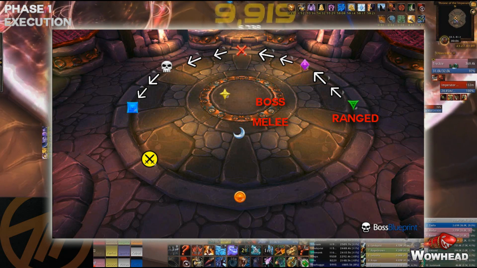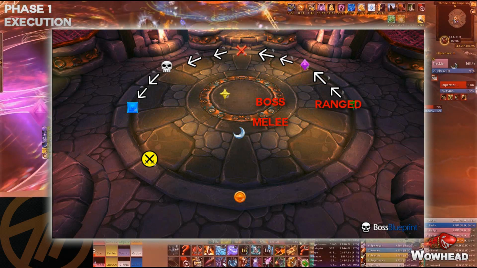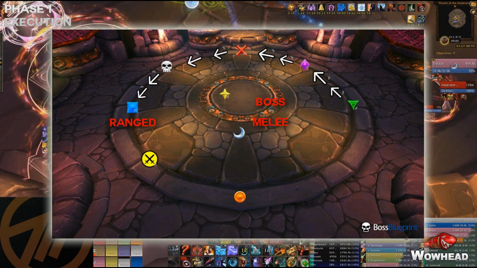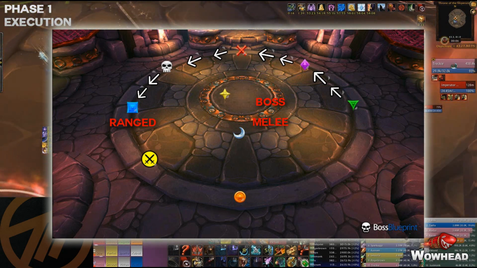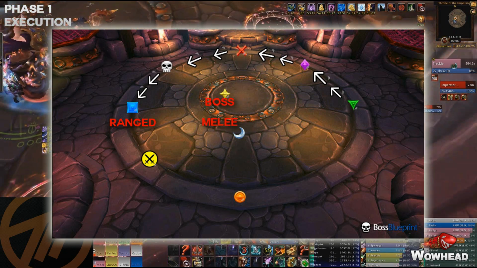Now as the traps are spawning on the ranged, they will move counterclockwise from the triangle, which is where they started, towards the diamond, then the cross, then the skull, until they reach the square, and by that time usually the phase is already over. As they are moving that way, the boss will be dragged a little bit with them towards the center of the room, so it doesn't stay all the way near the triangle.